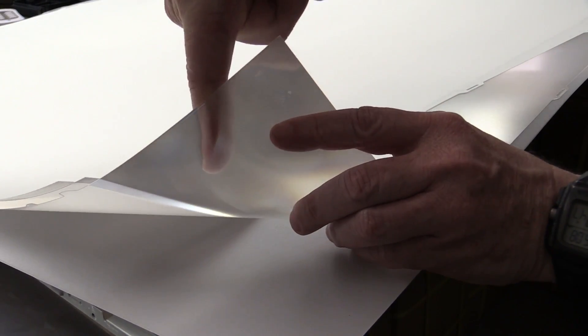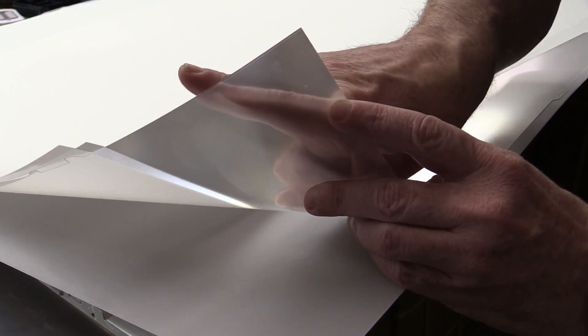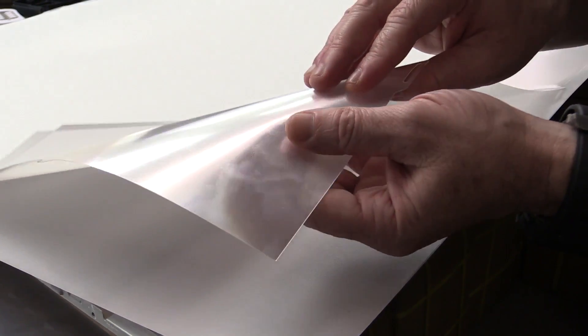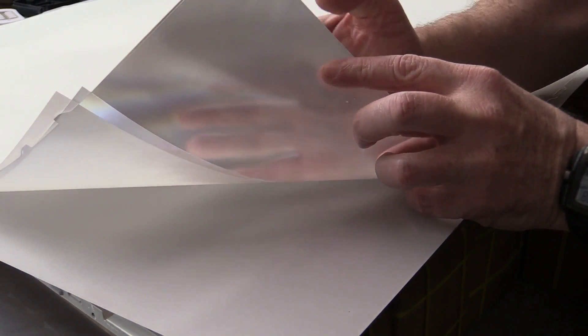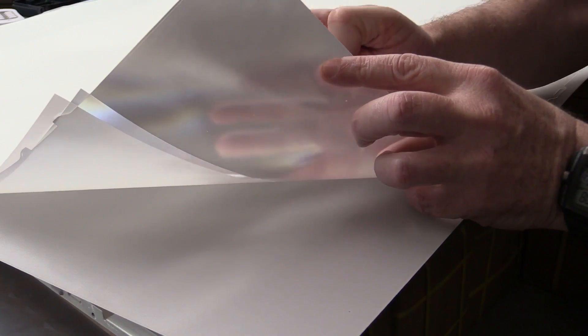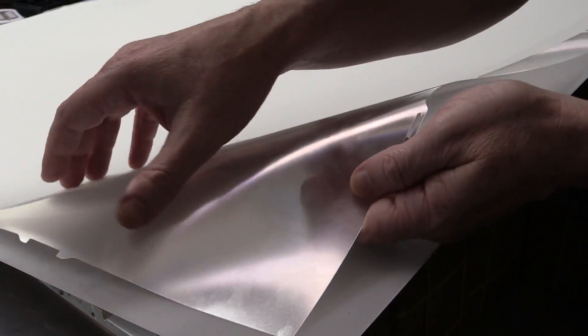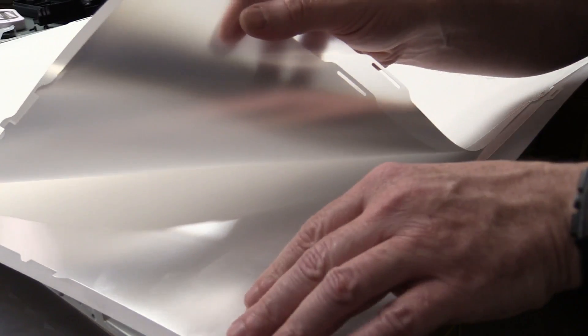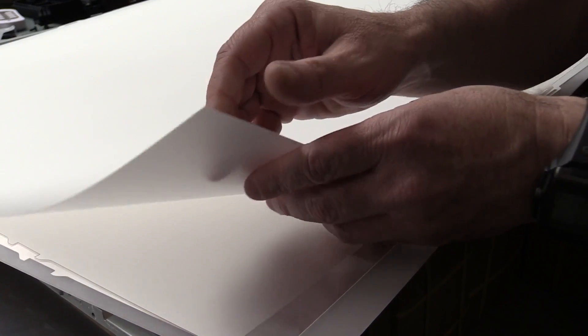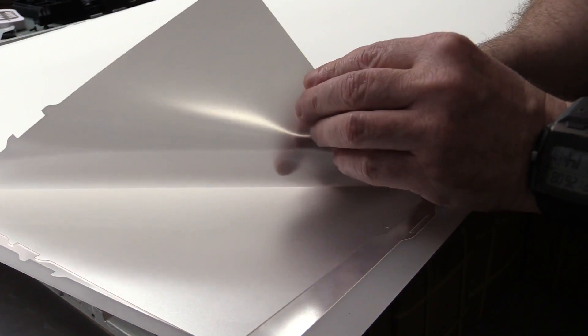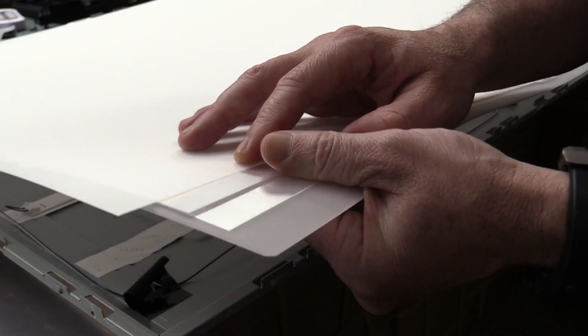And you'll notice that these are different types. So I'm not sure which one's what, but they've obviously determined that they've got a main diffuser plate and then they've got three different types of brightness enhancement or prism films here doing various stuff. And they really are very cool technology. They're not just plastic, there's little prisms in there. Actually this first layer here is definitely a prism film. Look, if you have a look at my finger through there, it's really interesting. The properties are going to change. Have I got more than five, more than four fingers there? Like it diffracts and reflects the light and does all sorts of stuff.